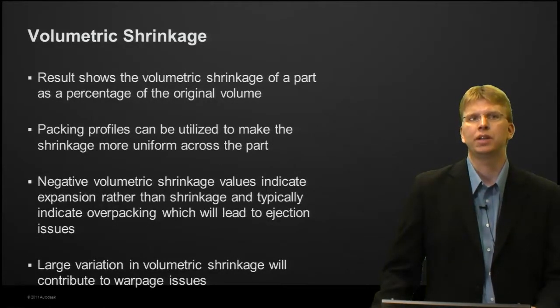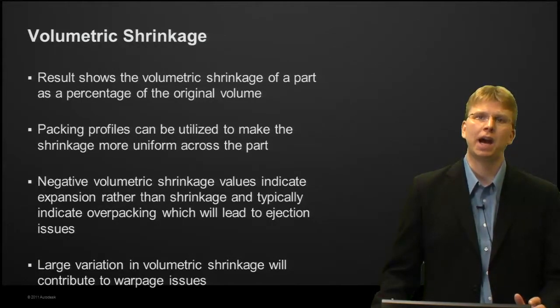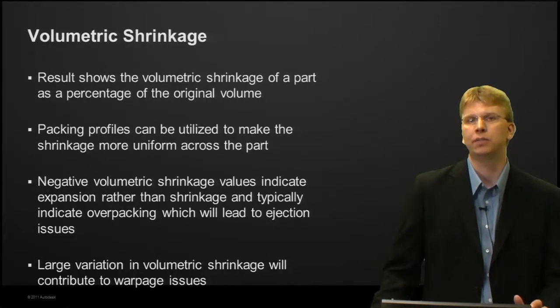Volumetric shrinkage is a result that shows the part as a percentage of the original volume. We designed it in CAD for a certain size, and after we went through the injection molding process, normally it's going to be a different size. And we're concerned about how different it is if it's going to meet our tolerances. So this plot is very important.